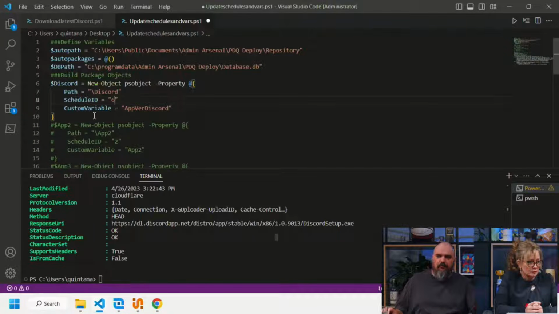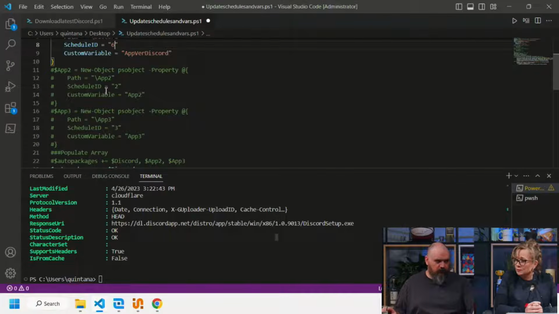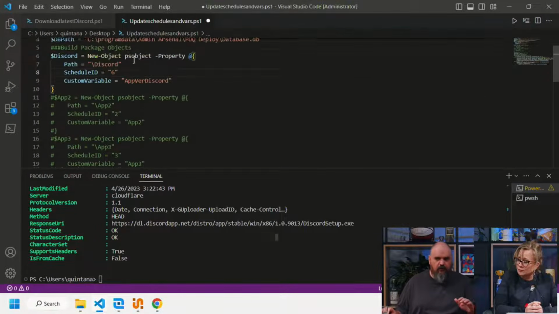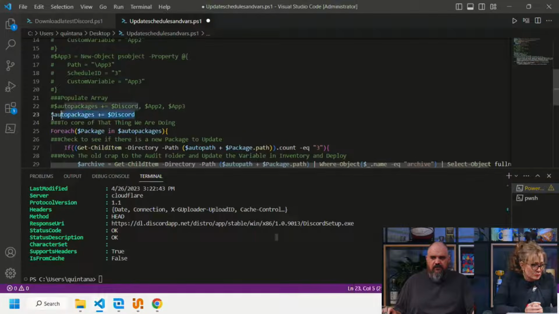And then this is the name of the variable that we'll be updating. I'm only doing one. I included two others that are blank in case you want to do multiple software. So the download version that we showed first, each one of those is going to be unique. After you have done the download process and that's working, this only needs to be one script where you can just add other applications if you're looking to automate multiples. Okay. So I just kept it blank here with just the app2 schedule IDs. But you just update this with all of the relevant information. And then right here, instead of just saying Discord for auto packages, you're just including all of them. Okay.